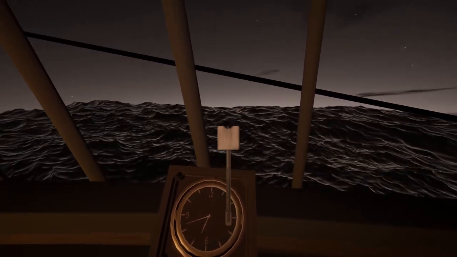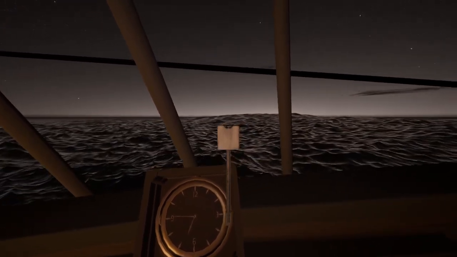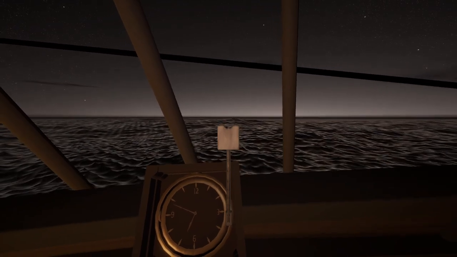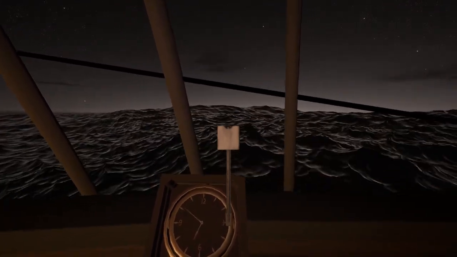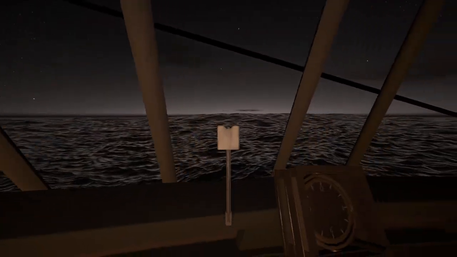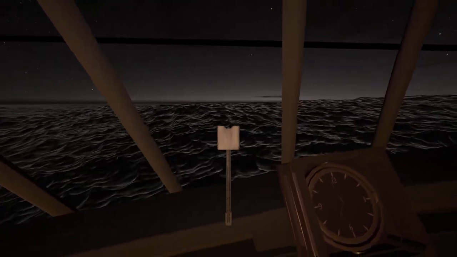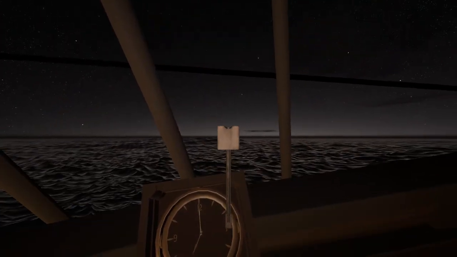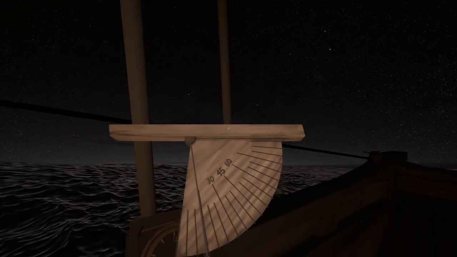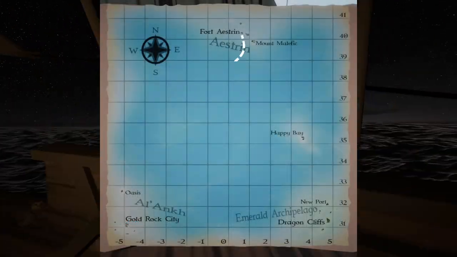Whip out the quadrant. Hold down Q, rotate the mouse a little bit just to make sure that the quadrant is actually set up. Out of my way, rope. Okay, coming up on the reading now. One more tick. Boom. I'm calling that 15 degrees. Which, according to my chart, puts me at zero longitude, which means I haven't moved east hardly at all.